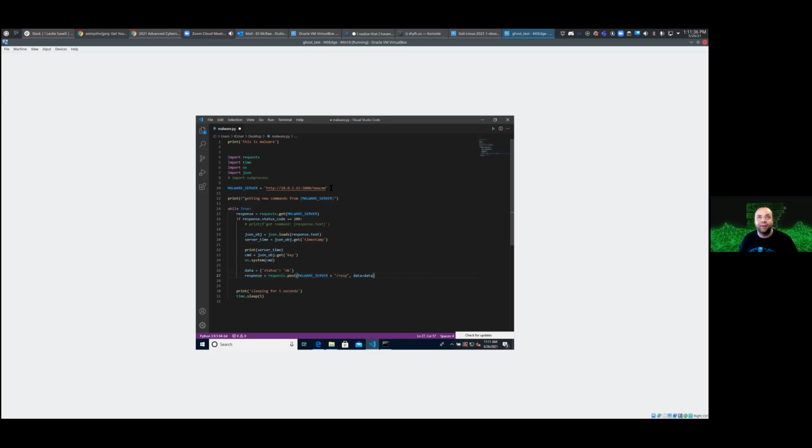Okay, so what's happening here? I'm saying this is what it's going to look like. Copy. So I'm making a new request to this website, new command / response. If I had architected this differently, in fact, I'm going to architect it differently right now. CD. So that's that website. When I say malware server, it is this base URL.